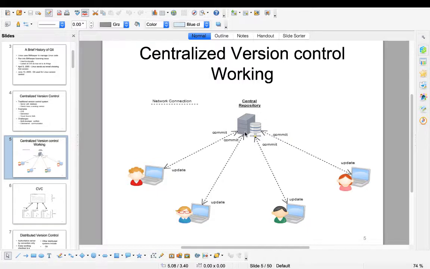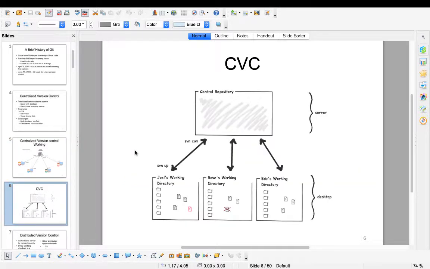All your history, versions of the files and everything is stored on the central repository. On your local machine, you only have the working copy, just files and the metadata to get the information from the central repository.